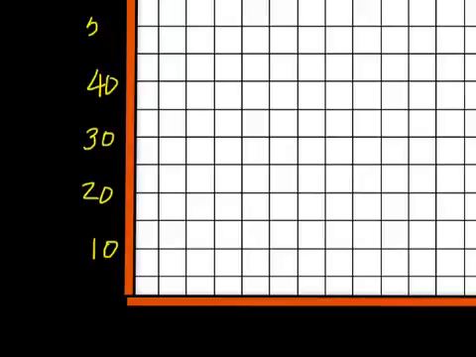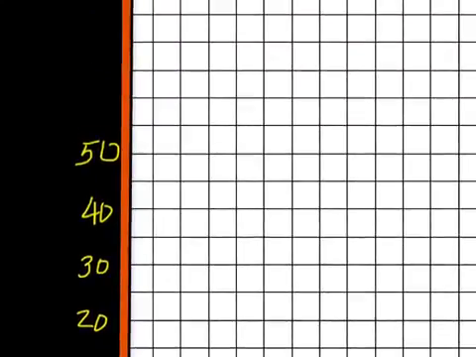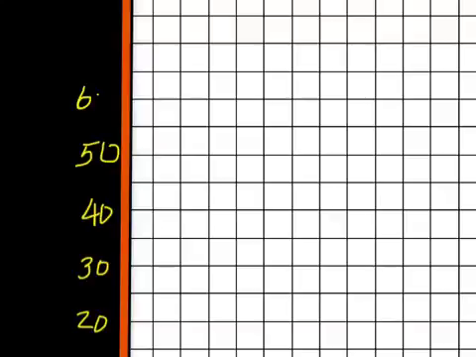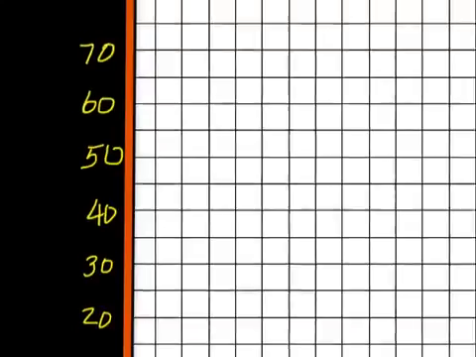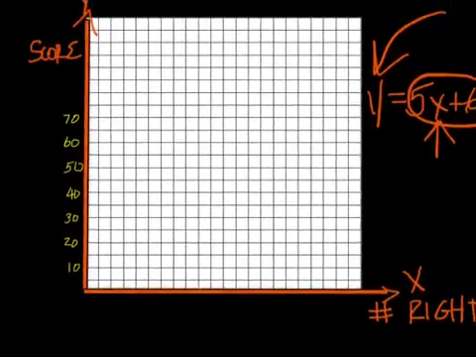What's the minimum amount that I have to go up in order to successfully graph the problem? What dot do I have to make on the y-axis? Yeah, I have to at least have 60 so I know where it's at. So I need to go up at least one more, and I'll throw in a 70 as well. Okay, there it is.